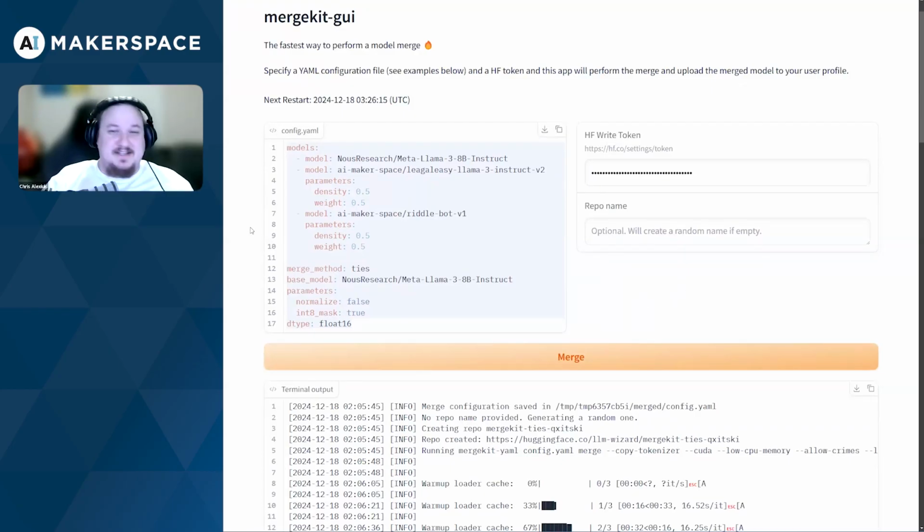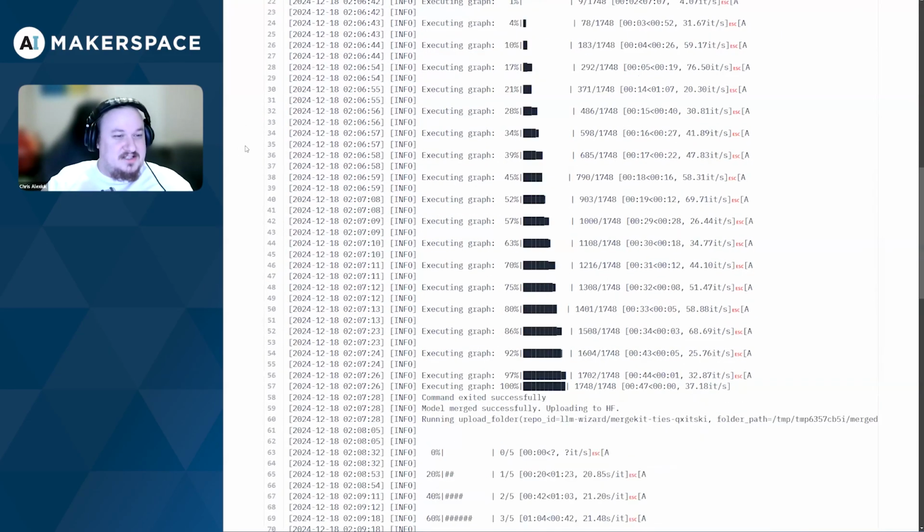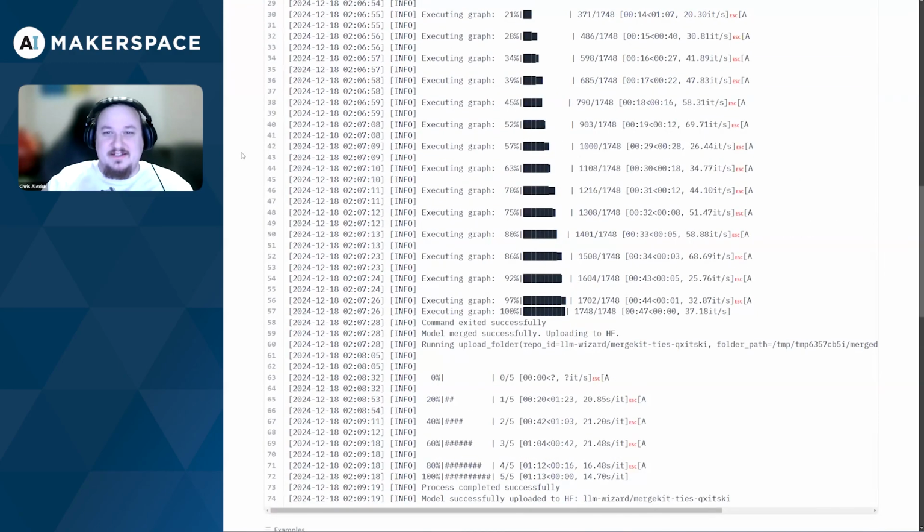Okay, that's how easy it is. And you might think to yourself, this must be some intensive process. This must be some GPU hog. Absolutely 0% chance. Model merging is literally just merging weights, right?